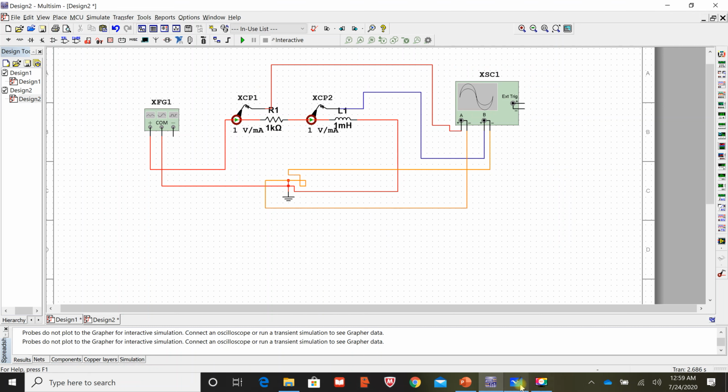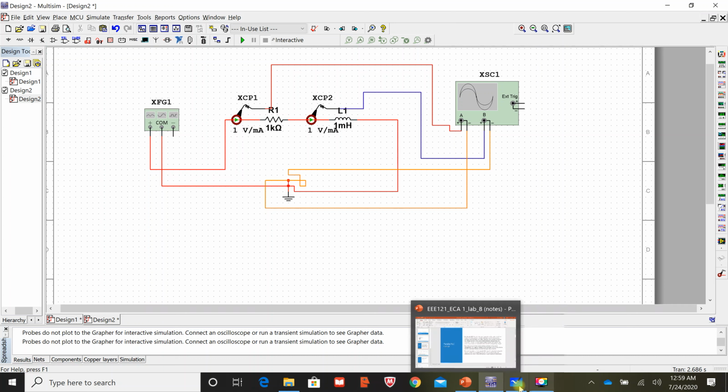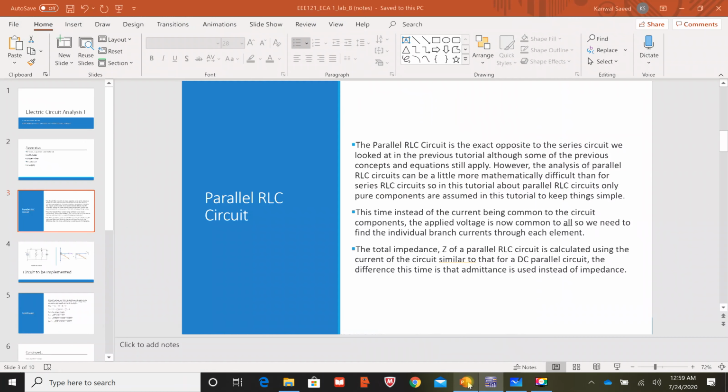So this was the main thing that I wanted to tell you. Rest of the things I leave it up to you, that how you're going to submit your report, and this will carry significant score. So I hope that you will try your best to implement this circuit. So this way I'm going to finish up this lab, and phase differences and circuit का behavior at different frequencies आपको ये observe करना है.